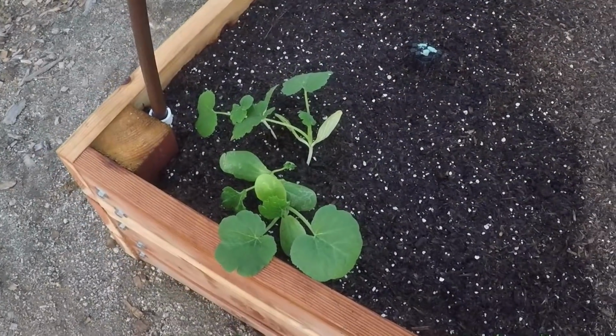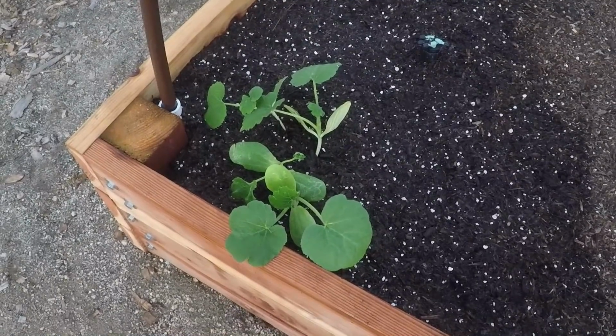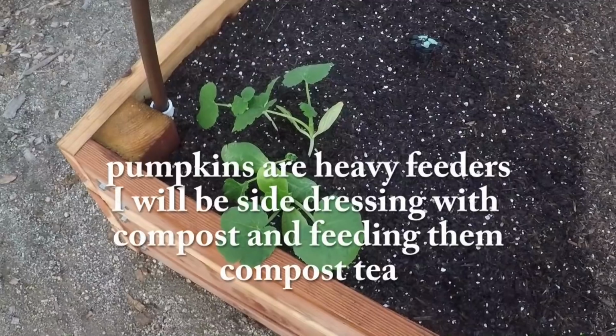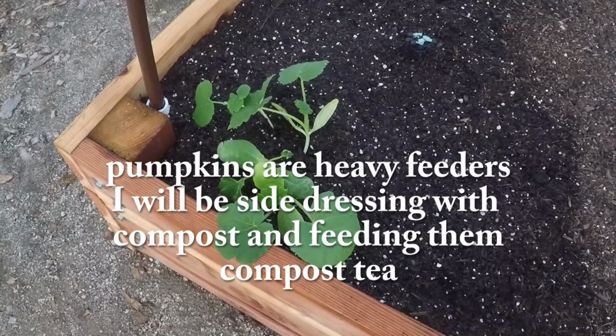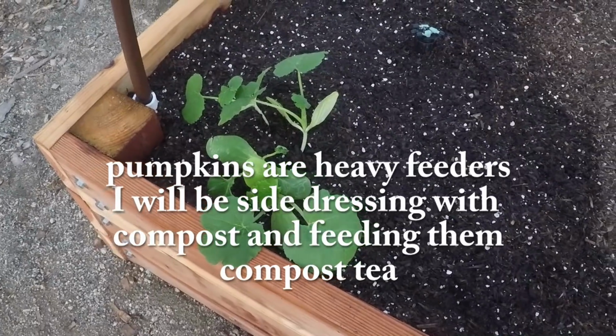Pumpkins grow super fast, and like I mentioned earlier, they're heavy feeders, so I'm definitely going to be side dressing them and mulching them with compost. If they don't get enough nutrients, then they'll have deficiencies.